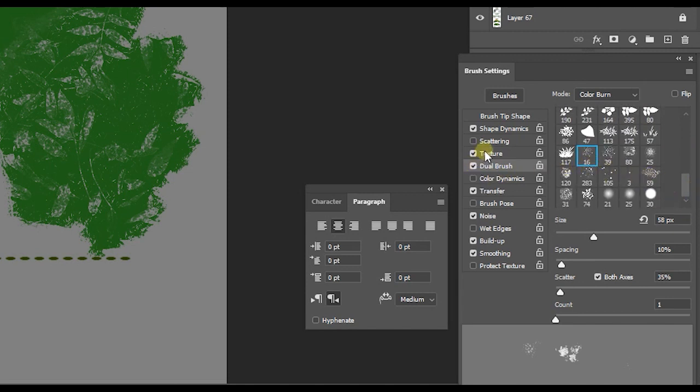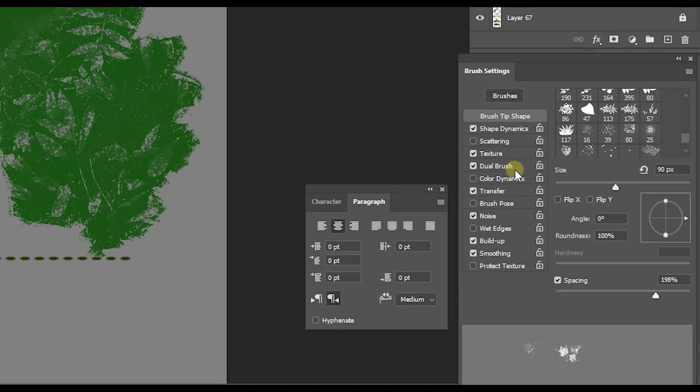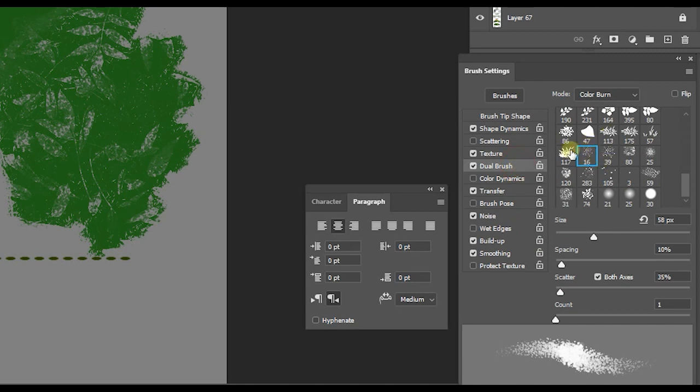Dual brush combines and mixes my current brush stroke with a new brush stroke, and where the two brush strokes intersect, where they overlap each other, I can paint.